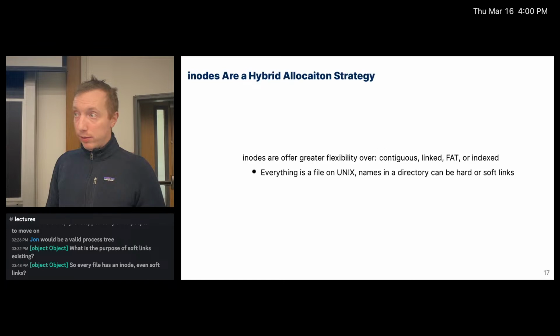Okay, so real quick, inodes were that hybrid allocation strategy. So they give us greater flexibility than anything we saw yesterday: contiguous, linked, FAT, or indexed. It essentially uses the idea of indexed, but with page tables, and it kind of opts for a pay for what you use approach. So we only use 3 levels of indexes if my file is huge and I actually need to point to that many blocks. Otherwise, if it's small, I use direct blocks. If it needs a bit more, I just use 1 table. Then if it's a bit bigger than that, then I use 2 levels and so on. So it's a pay for what you use thing.